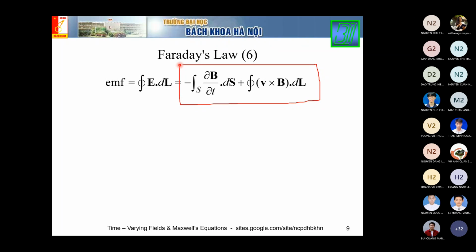This formula explains very well the three conditions to have a non-zero EMF. If we have a time varying field, meaning that if the partial derivative of B over time is non-zero, so there is an EMF. If B is a constant field, but B is relatively moving to the frame, meaning that if v here is non-zero, so EMF is non-zero. That is the second condition. And of course, if we have both, if we have a time varying field and we have a moving frame, then of course we have an EMF.